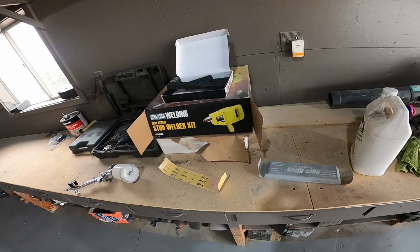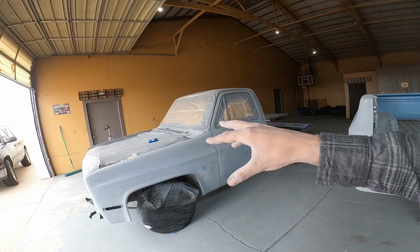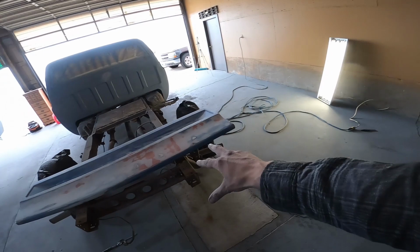They work great. Just about got everything sanded down by now, and I'll tell you what, I am tired of sanding. Don't worry though, we got the hood set up in a good spot. We won't forget the tailgate this time. So once we feel comfortable that we're truly done sanding, it'll be metal prepping time, just like we did before primer. We'll metal prep it again, prime it again.